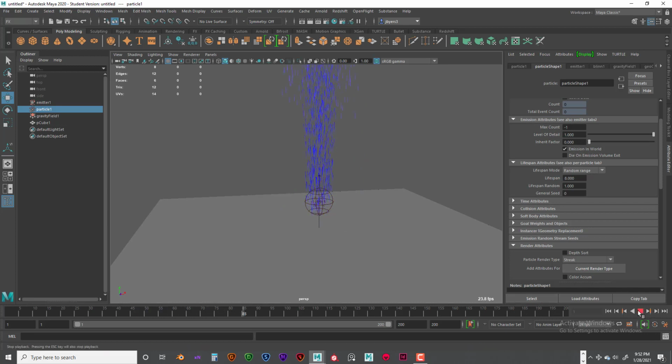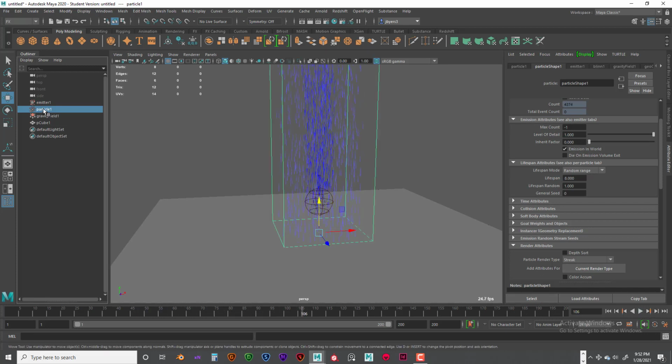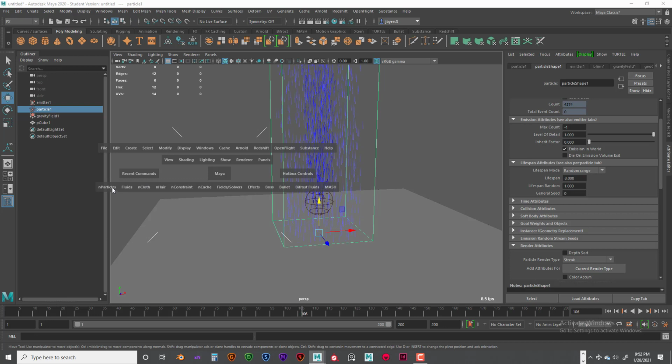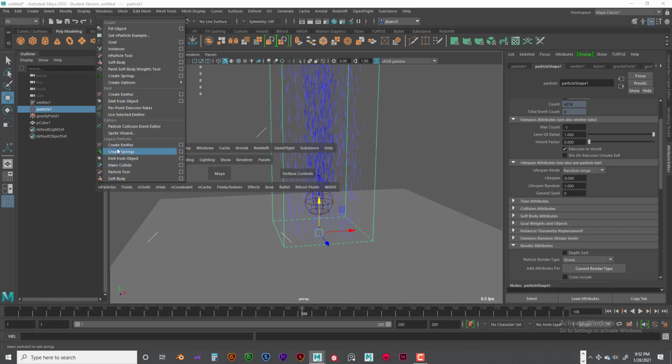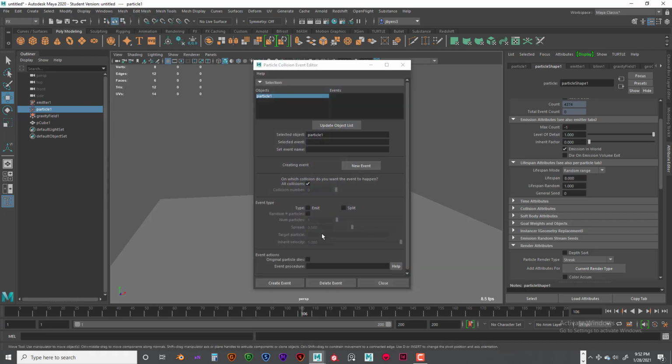Now what we want to do again is what we did before, is we want to click on the particle, and when we collide again, it's colliding now. When we collide, we want it to break apart into small droplets. Let's go ahead and go into the particle collision event editor. Okay, and again, this is nothing new. We've done this before. So we want to emit, and we want to have something like 4 particles breaking apart, 0.5. Oh yeah, I think that'll work. We can always change that, I think.